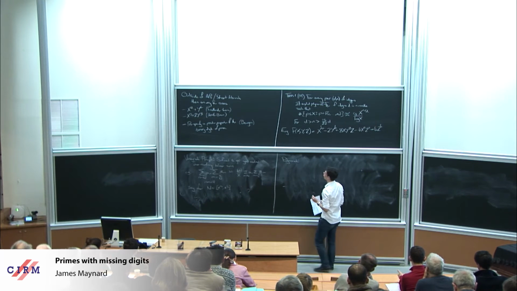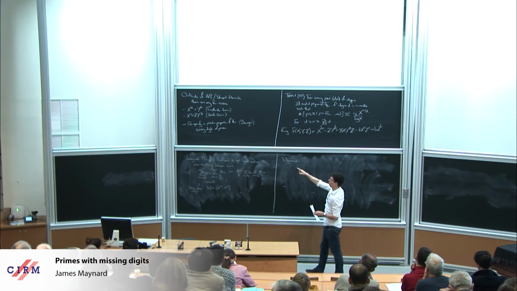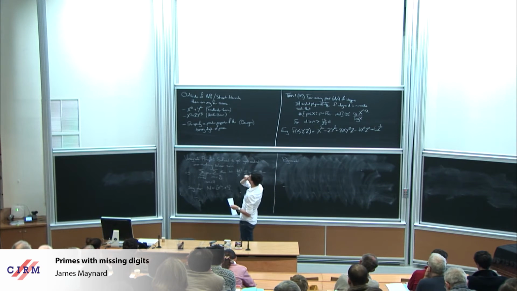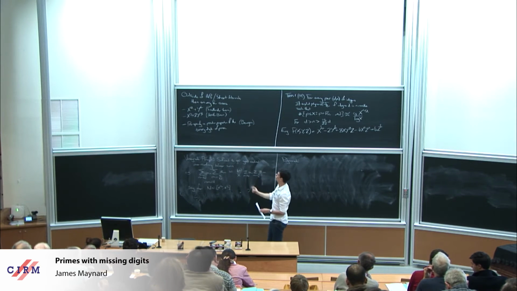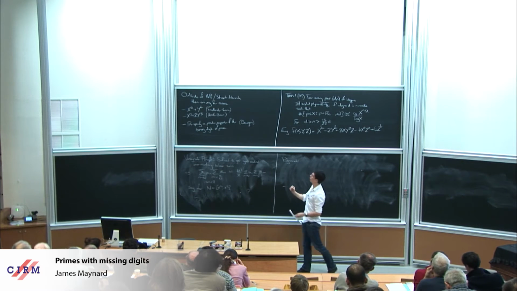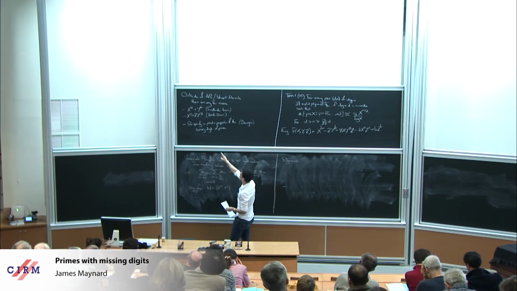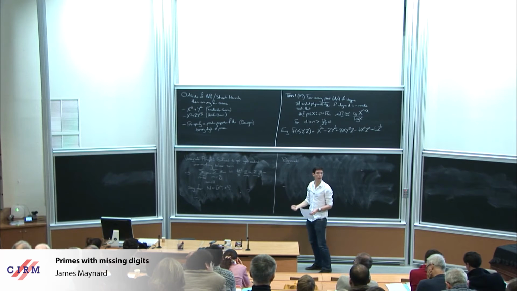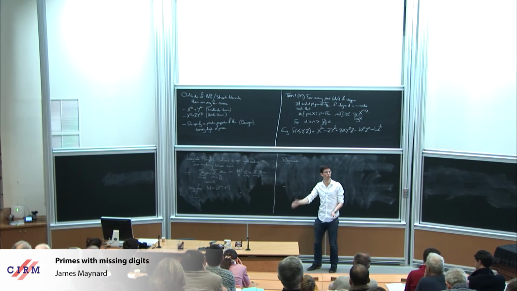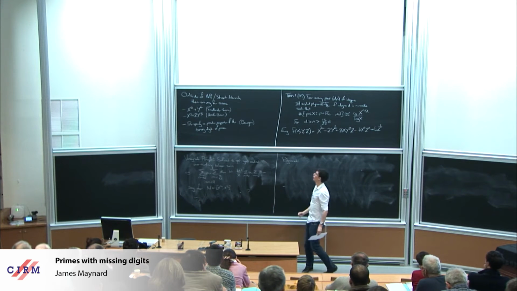So the Friedlander-Iwaniec result is really using the fact that you're looking at the norm form on Z[i] with the condition that one of your coordinates is a square. So x squared plus y to the 4 is just the norm of x plus y squared i. The Heath-Brown result is very much using the fact that x cubed plus 2y cubed is the norm of x plus the cube root of 2 times y. So this is like an element in the ring of integers where the final coordinate of the cube root of 4 is equal to 0.